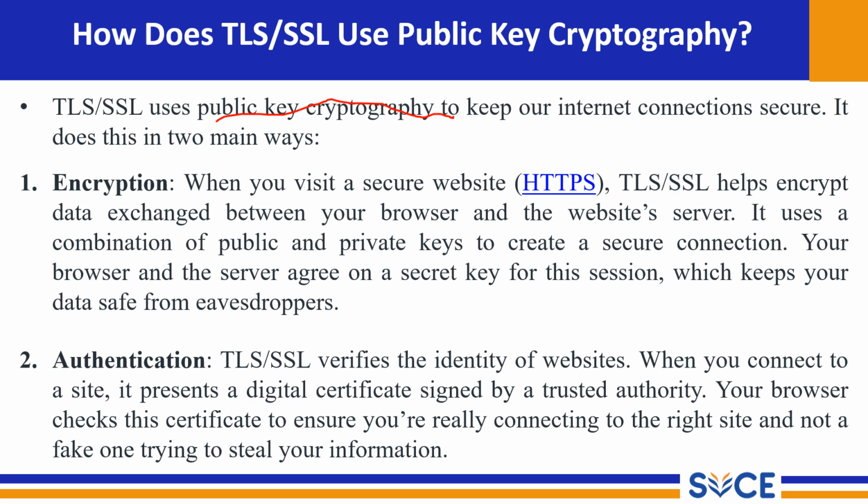And why are we using both public and symmetric cryptography? Public key cryptography is secure, but computationally expensive, right? And symmetric encryption is much faster and more efficient for data transfer. So when combining both in TLS and SSL, asymmetric encryption is used for key exchange and symmetric encryption is used for secure communication. There are so many TLS versions, like Transport Layer Security 1.2 versus TLS 1.3. Transport Layer Security is a successor to SSL.